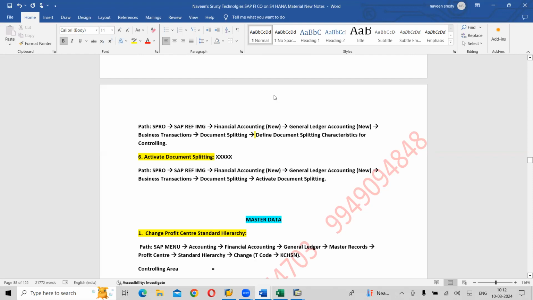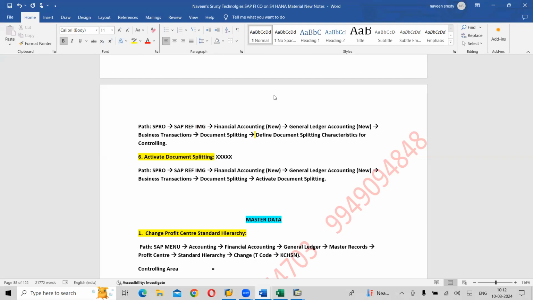Navin, just one question: cost centers are used for capturing the direct expenses, right? Correct. And profit center has direct and indirect expenses and revenues. A cost center contains only expenses, direct cost related items.